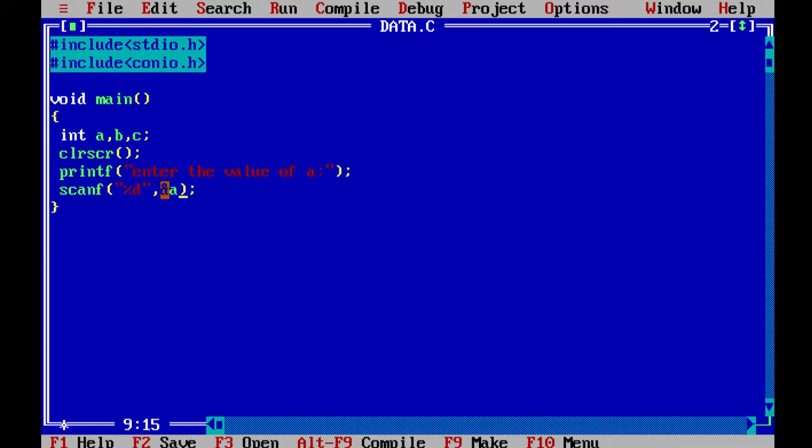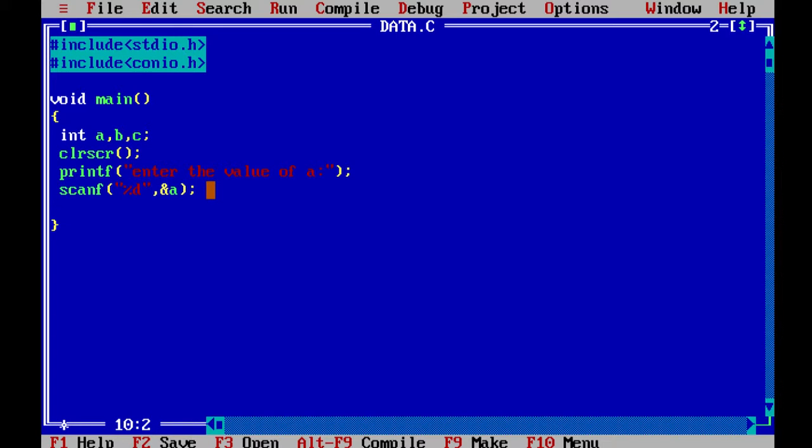Ampersand says that it is an address, that I am storing the value of a in the address of a. The statements come like this.